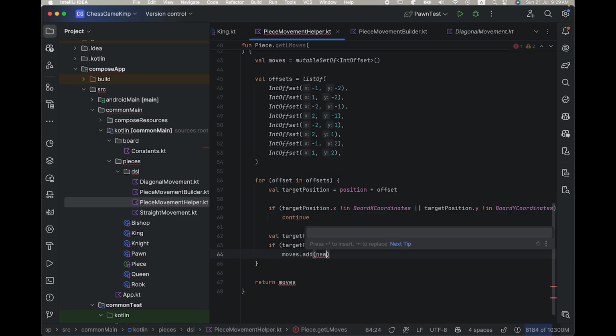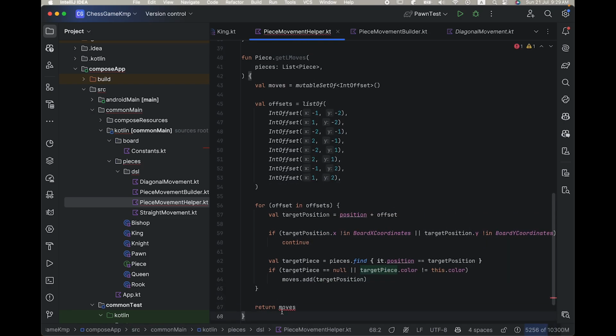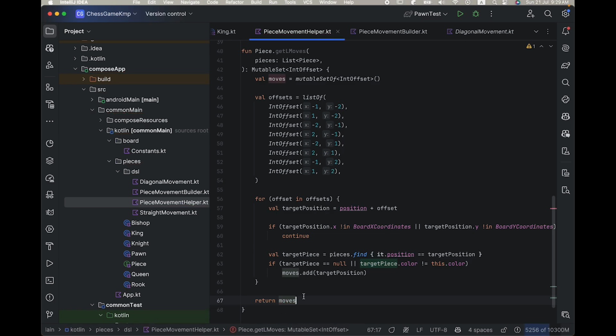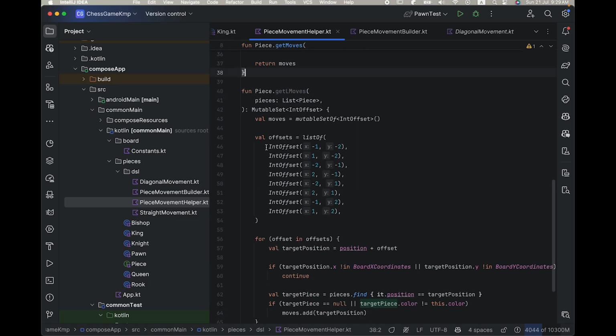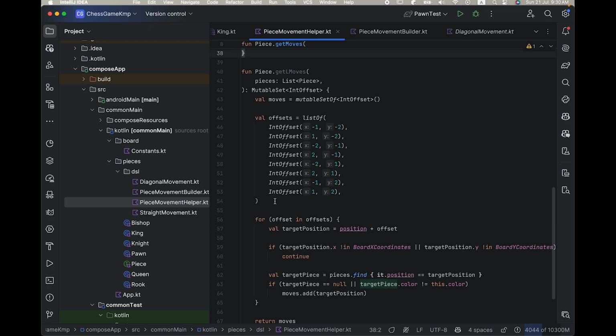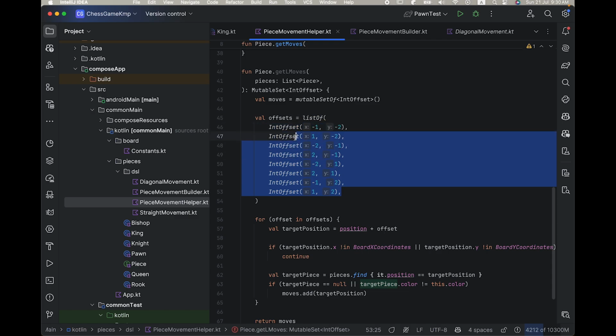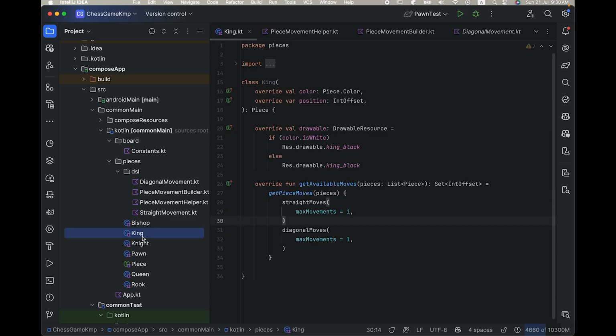So here what we have, let's add the return type, to avoid the error. Here, if the target position is empty or it's an enemy, this is a possible move. So we don't need to have some custom rules for the knight. So that's enough for getting the L moves. It's like a static way of doing this. Maybe we can have a function to generate all of those offsets, but we don't have to. It's just static, so we can just put it like that.